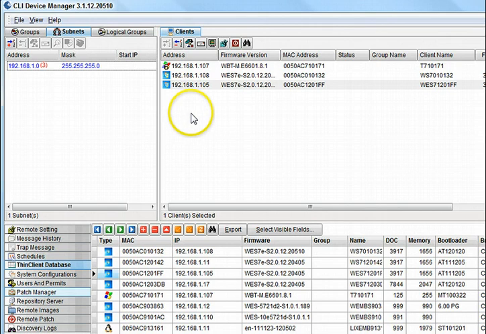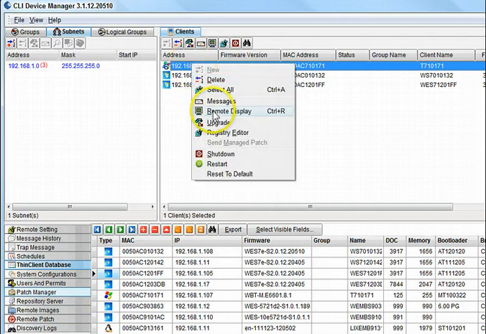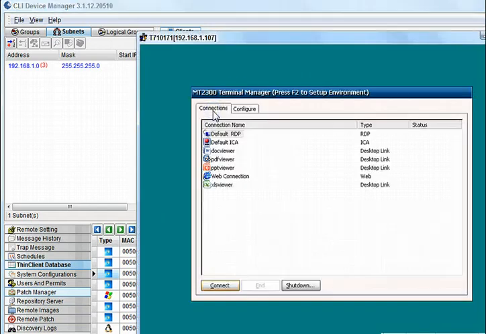So one of the simplest things that you can do with the thin clients is remote into them as if you were working right in front of them. To do so, you would select the thin client device by left-clicking on it and then selecting the monitor icon, or right-clicking on it and selecting Remote Display. And as you can see, we are in one of the remote thin clients.